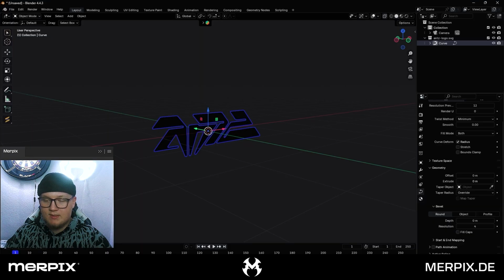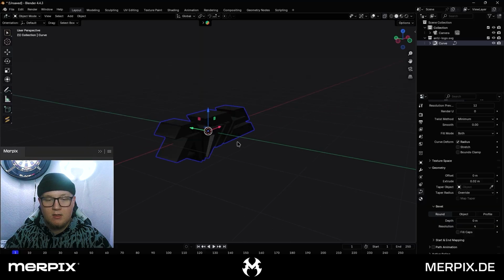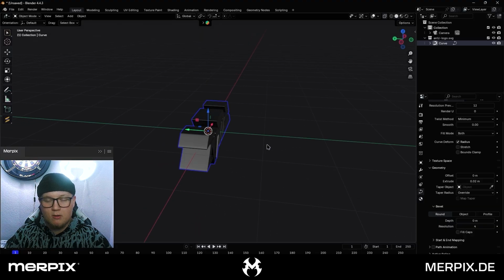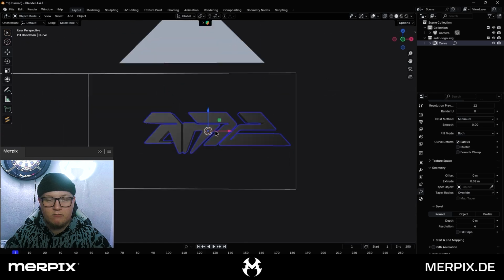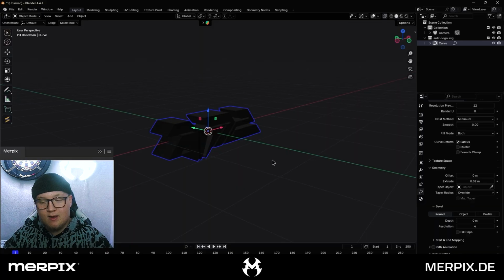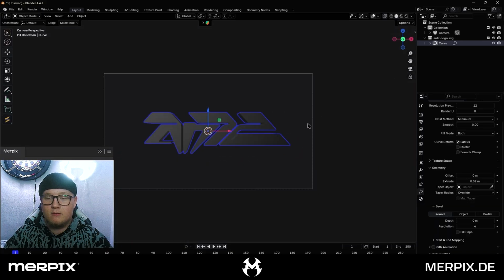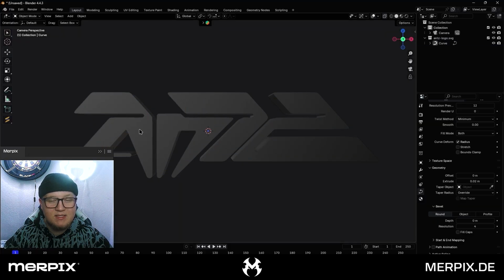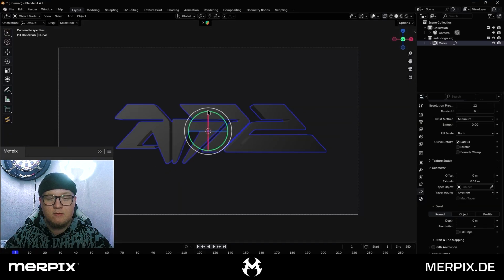You can press and hold it down and then move the mouse to the left or right to extrude the whole thing. I think about 0.02 is kind of the right way to go here, though that of course depends on the size you have and the logo you have. So now that we have the extruded logo over here, we're gonna switch back into the camera view, and we can see it's not quite as nice of an extrusion as we really would want it to be. So we click it again, and we're gonna up the extrusion a slight bit, maybe to 0.04 or something.